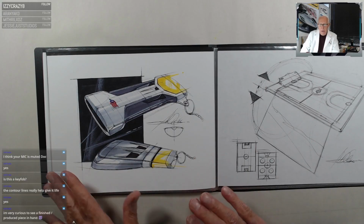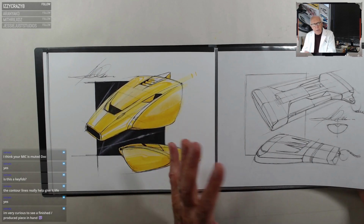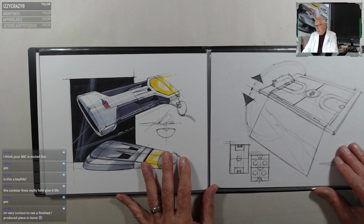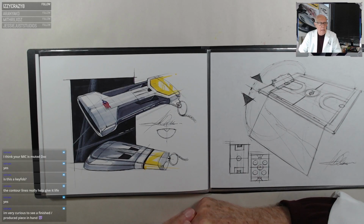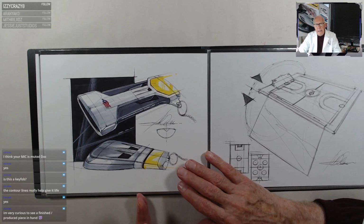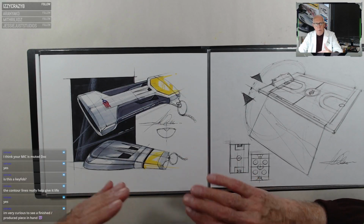So isn't that amazing how from all the stuff we've done, we'll get to this in a moment here, switching gears and going to a safety whistle, one pen sketch, and I think this really told me, pardon me for injecting this thought, but what this taught me was the fact that through the entire process, my forte has always been to earn the trust and confidence and respect of my client base. I never assume anything. I don't go in there saying, I own the world and gosh, here I am. Step aside. I've always had the aspect, being taught and tutored well, that the client is the most important part of the process.